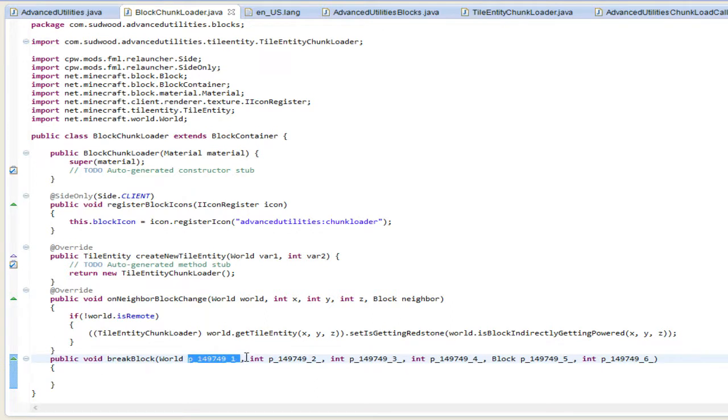And world, and then it calls, I think this is X, and this is Y, this is Z, and this is the block.